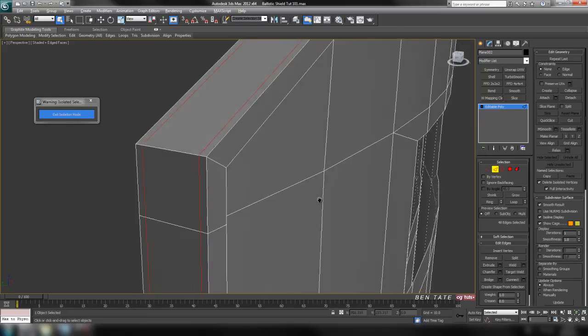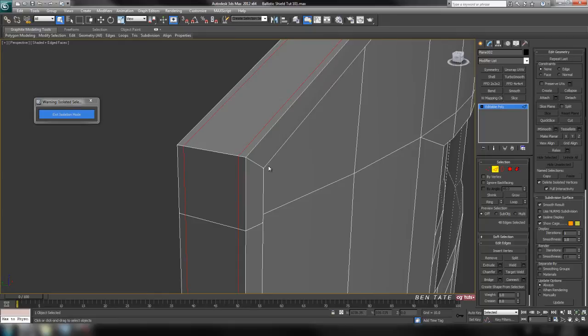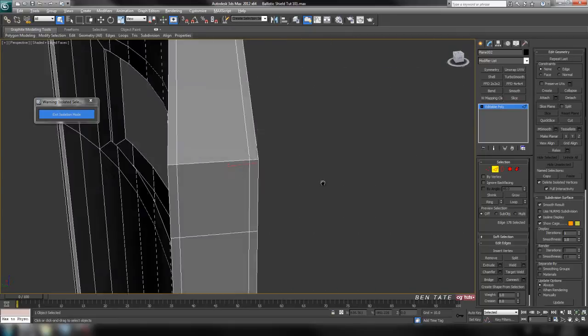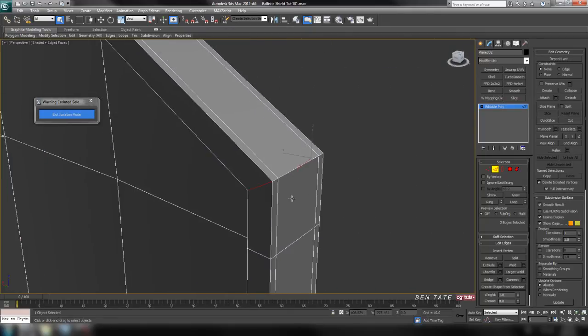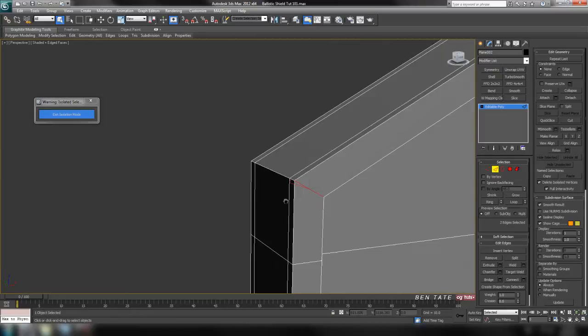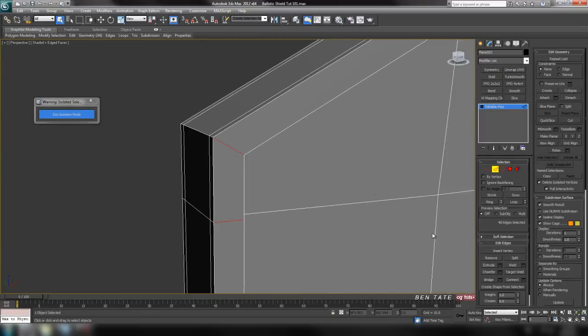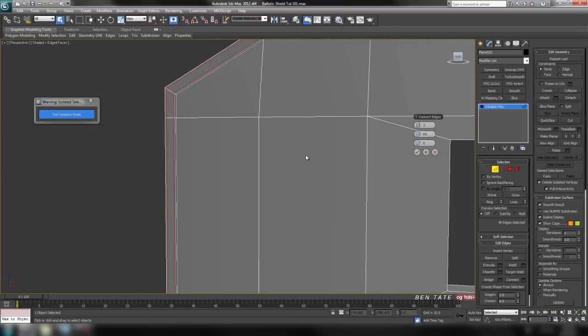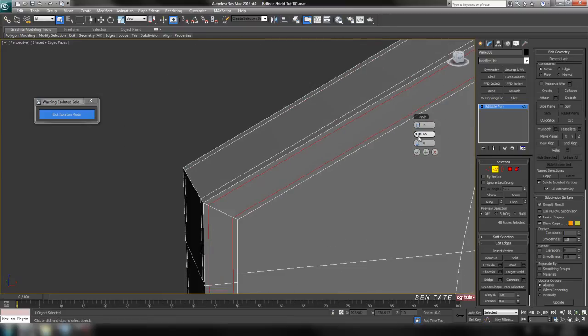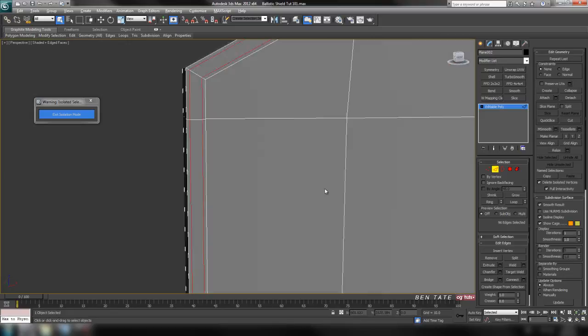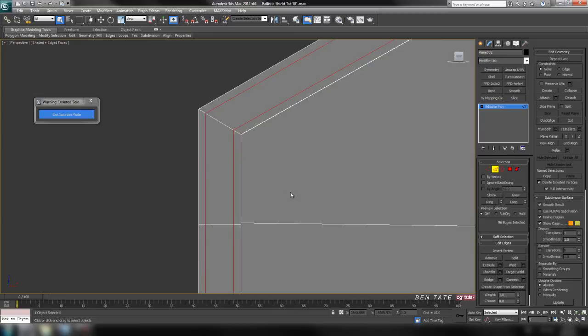Okay, we're going to do the same process pretty much around the whole surface here, so let's grab this front edge. We'll do the back one at the same time, so control click that edge there. Another ring and another connect with 2 segments. And for this one, let's take it down slightly here, maybe a little bit more even. Let's do about 55 or so on that one. And okay, and we'll just go underneath.